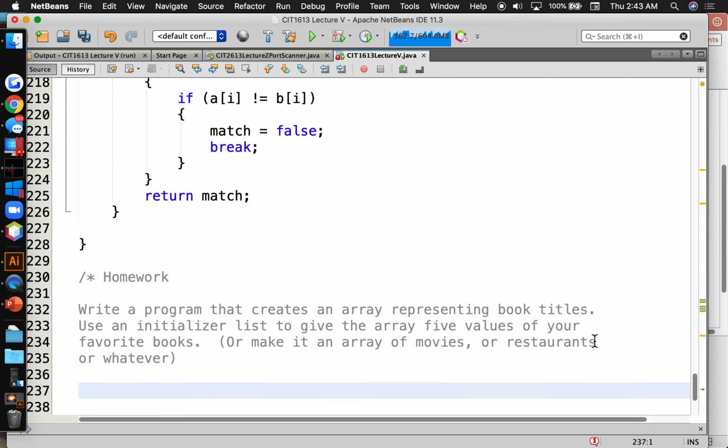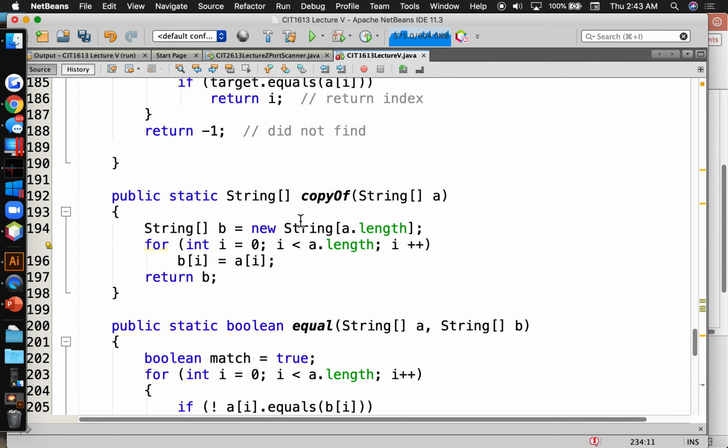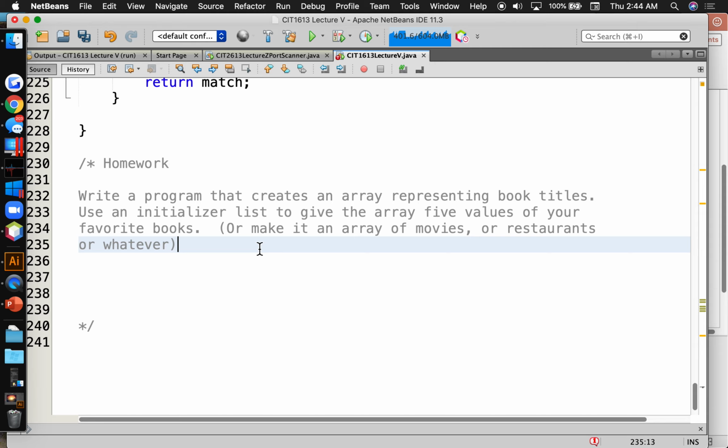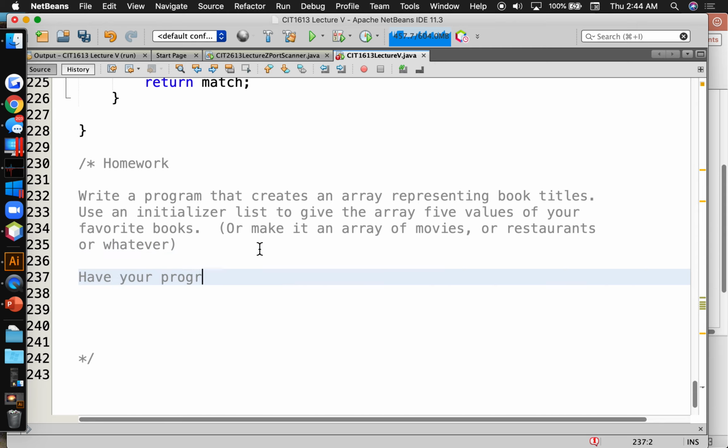Okay. So you know how to create an array. You know how to use an initializer list. We've done that several times. Okay. Then have your program prompt the user for a name of a book or movie or restaurant or whatever.